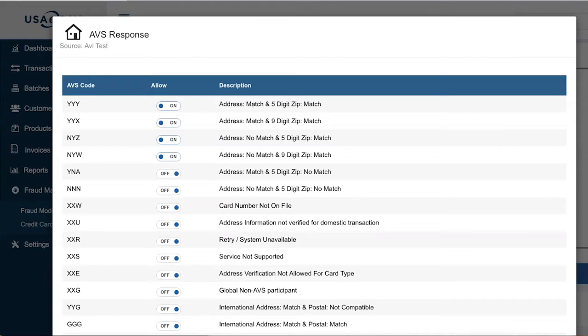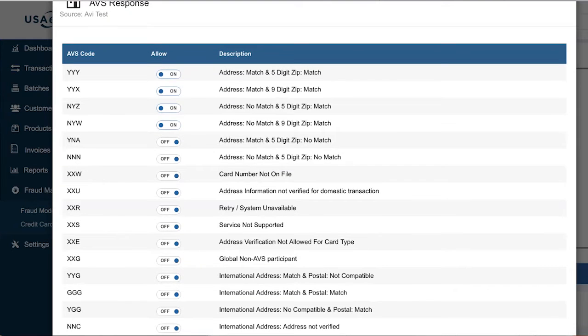However, in a situation where we're wanting to basically match that information first and then debit the amount from the customer's bank, then we will want to select the pre-check AVS response. So we're looking for a match on the address first, or I should say a match on one of these responses first, before we actually authorize the amount on the card.